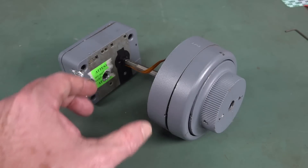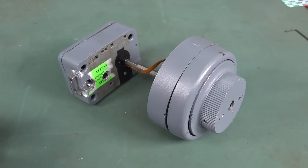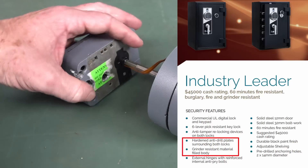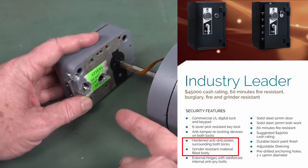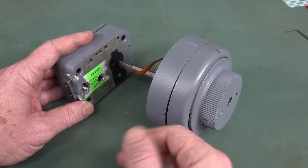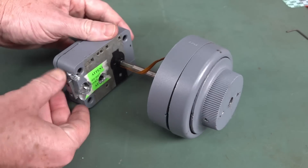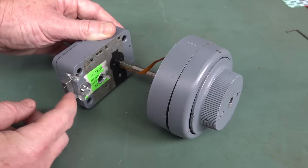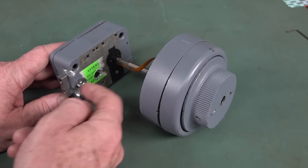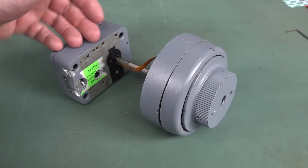You can integrate anti-drill plates into safes — they have a plate that actually dulls drill bits as you try and drill through. Safe and vault doors often won't be solid steel; they'll have a decent amount of steel — maybe 10 or 15 millimetres — but inside they'll often contain dulling compounds that dull your drill bit. One of the attack methods for safes is to actually drill through. If you drill through in the right location, here's the locking bolt that comes out. You can get through and retract the bolt — that's how you'd get in via a drill attack.